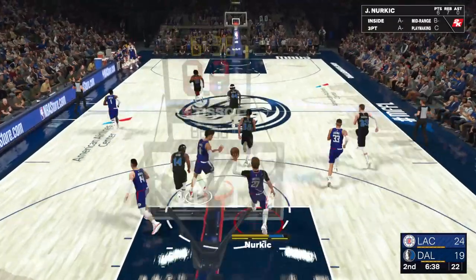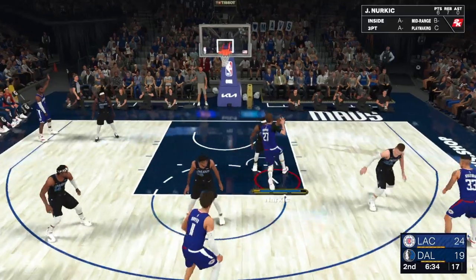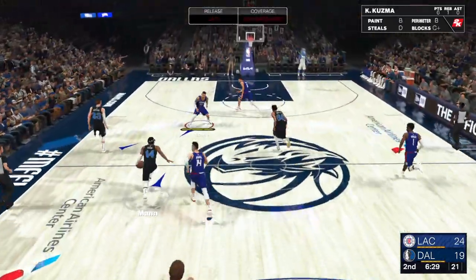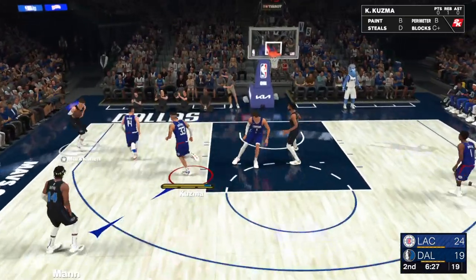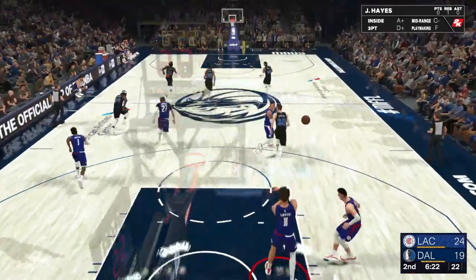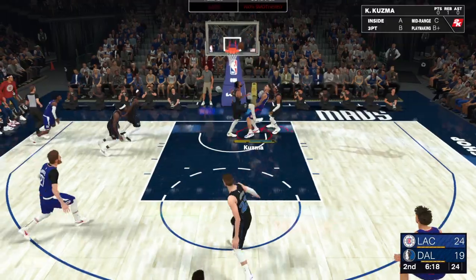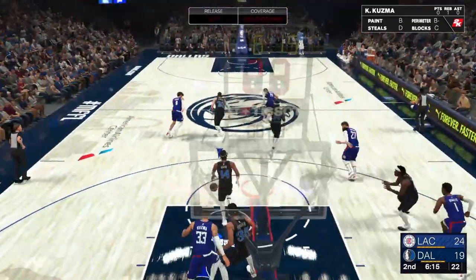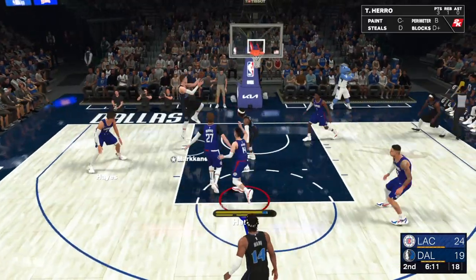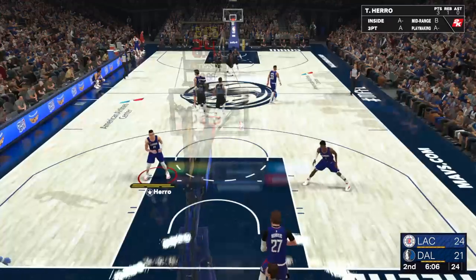And rejected! Kuzma outside. Oh, it's blocked by Williams. Here's Markkanen. It's hauled in by the Clippers. Here's Kuzma. Ooh, good D by Bagley. Hard to convert against that kind of defensive pressure. Those are all the little things about effort there. He just gets out there and contests, and that's just enough.